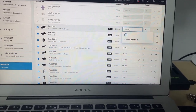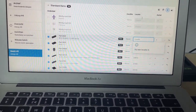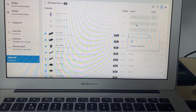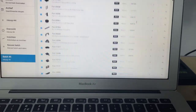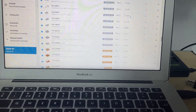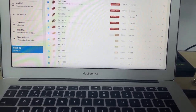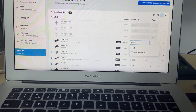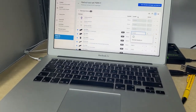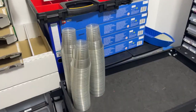I'm now using the part out function of Bricker, and it's a bit different than BrickStore, what I'm used to. So yeah, going to see how this works. One of the things is I had to manually add the extra items. Not sure why, but maybe I did something wrong. We'll see. But for now, I'll be putting them away. Going to the second batch and yeah, go on.